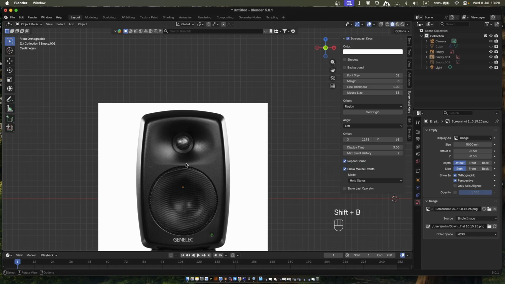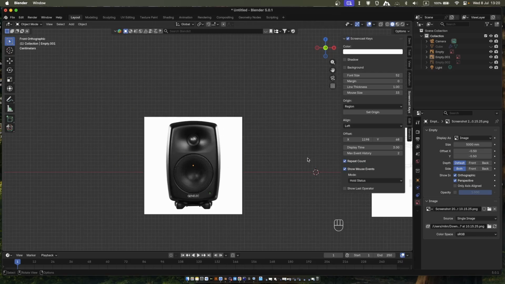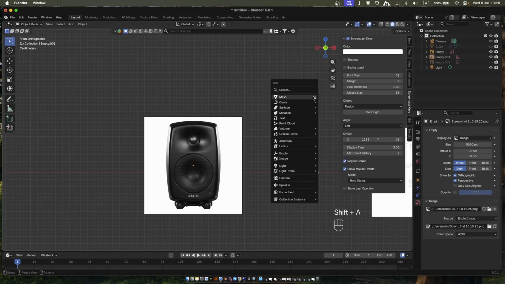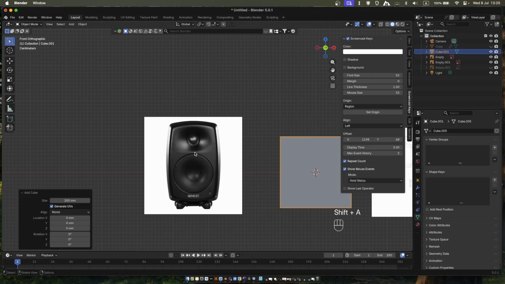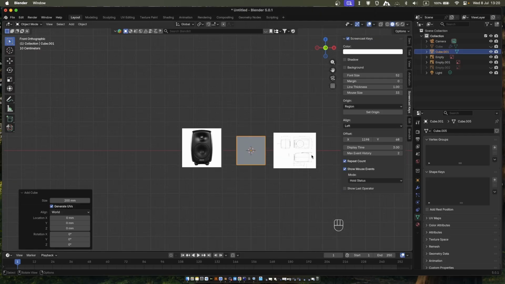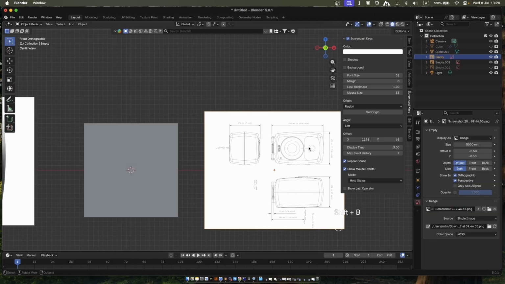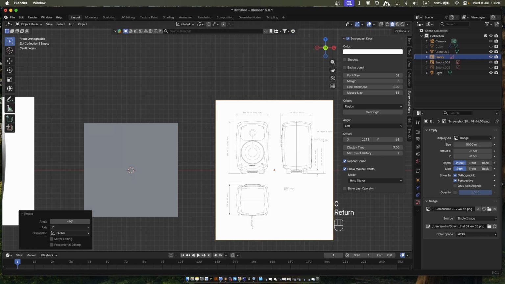Overall, the design has a very smooth sculptural quality. Ovals transition into squares, circles blend into ovals, and everything flows together in a very elegant way. Let's add a cube and let's get started. We have the dimensions on the blueprint, so let's rotate it first. I'm pressing R, Y minus 90.